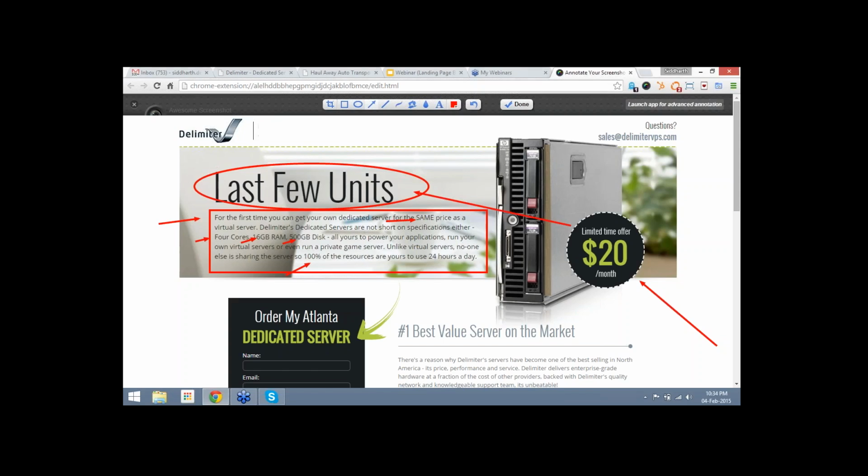The second thing I would do is, put this over here. If $20 is a great value, it's a great discount offer or something, I'd put it in the headline, because people start reading from the left over here, last few units.